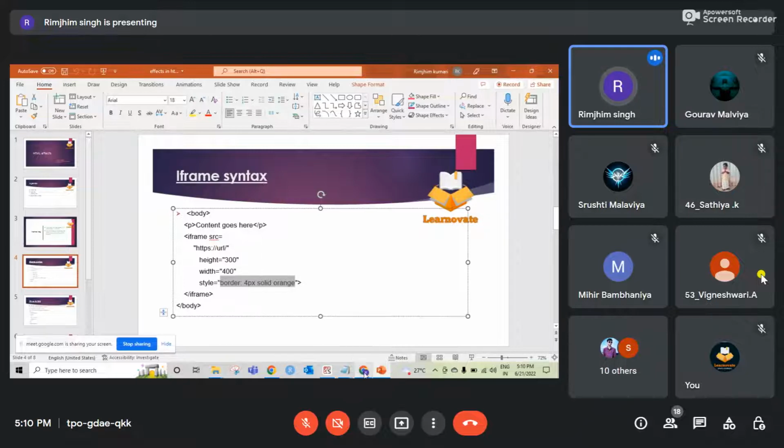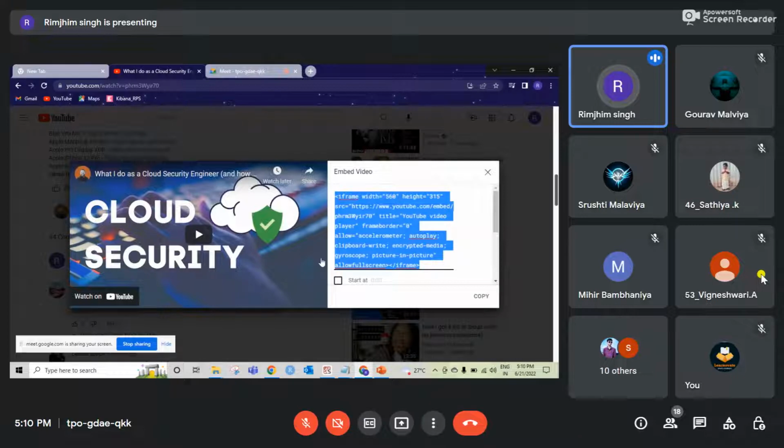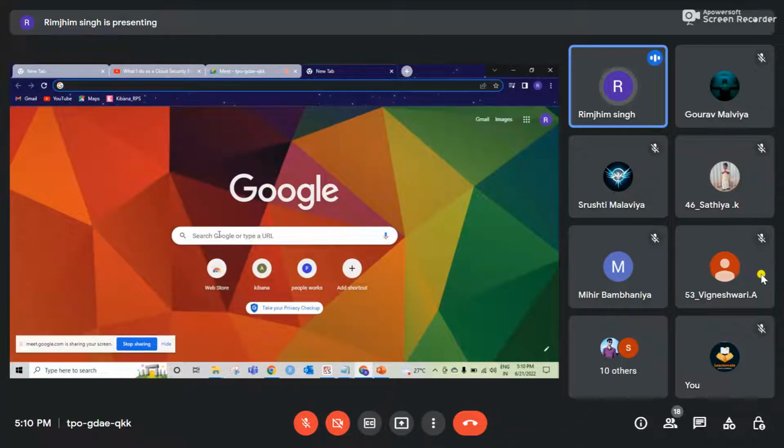For example, if I want to include this YouTube video, and while running it I'm not getting any kind of output, the reason I would not be getting it is that the video has some kind of copyright. Or if you try to embed a website, maybe Flipkart, Myntra, or any other website, while running the program, if you're not seeing any outcome, or any video in your web page, you should assume that this website or YouTube video has some kind of copyright, and we won't be able to embed it.